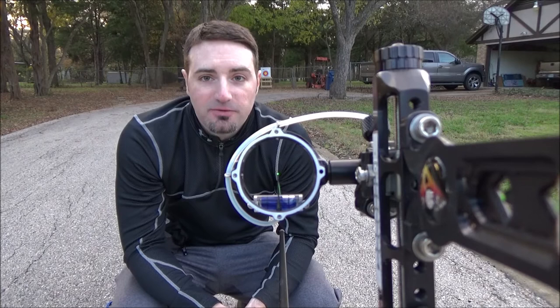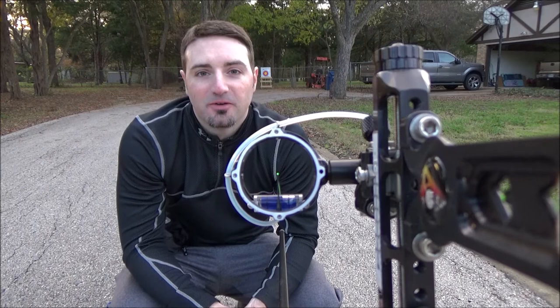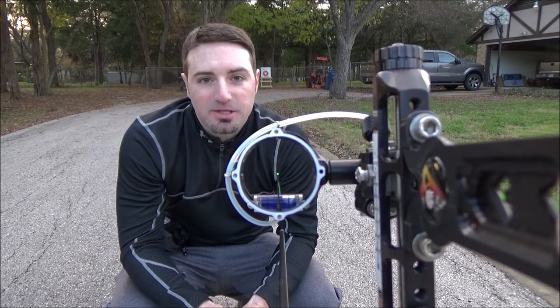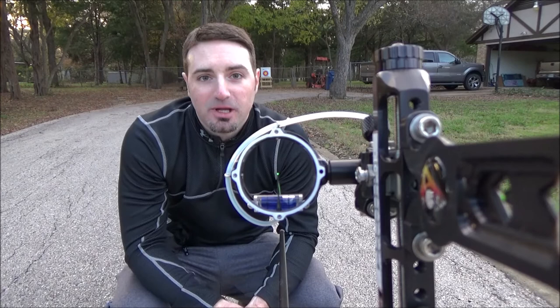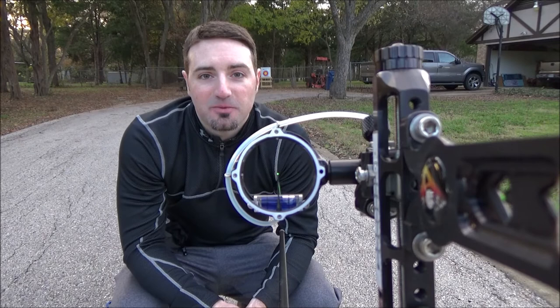Hopefully in the future I'm going to try to rig things with my camera and get things sighted in where I can take some shots with my optimal draw length — that's in the works. Every time I take a shot the camera moves really bad and I have to reset everything, which throws off where the sight is set in relation to the camera. Still working on it — as soon as I get that worked out I'll post a video on that too. If you have any questions, feel free to email me at rcarchery@gmail.com and I'll be glad to talk through anything. Thank you.